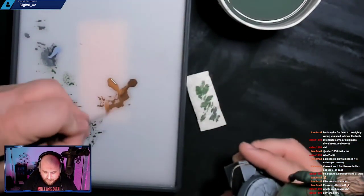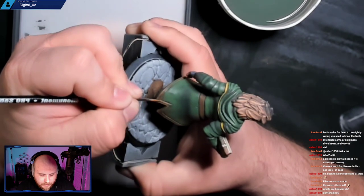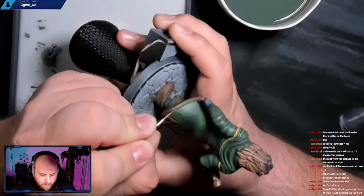And I'm going to do some selective highlighting on this. There are some places where it's a little bit thin. I don't think I'll highlight that bit up like I am with the rest.